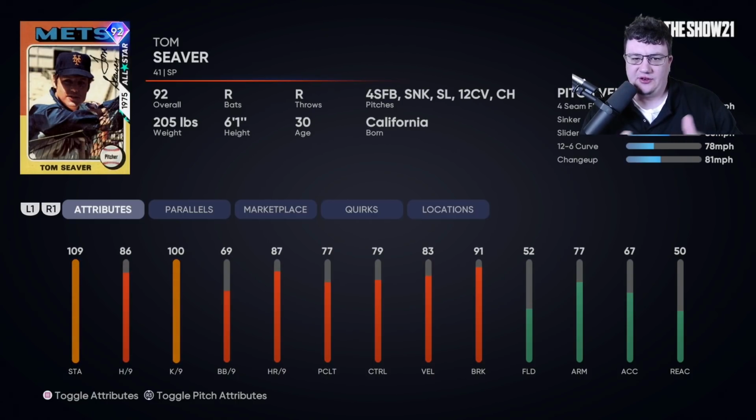Tom Seaver is another really good card, honestly, that I haven't tried, especially because I feel like we have a lack overall of pitching in the game. This would not be a bad card to try at all. Good per nines, 4-seam, sinker, slider, 12-6, and a changeup. He can be really effective. You'd like to see him throw a lot faster, but he could be very effective.